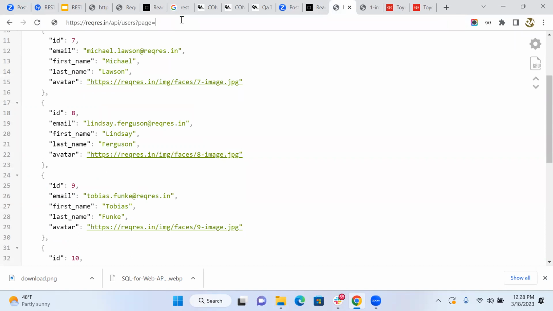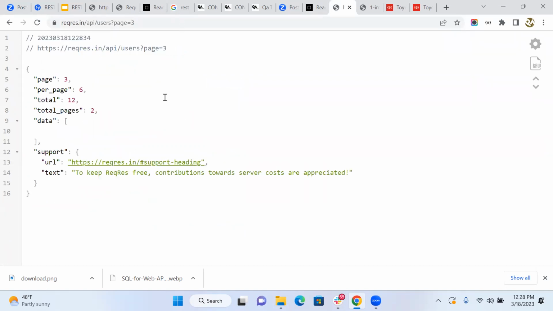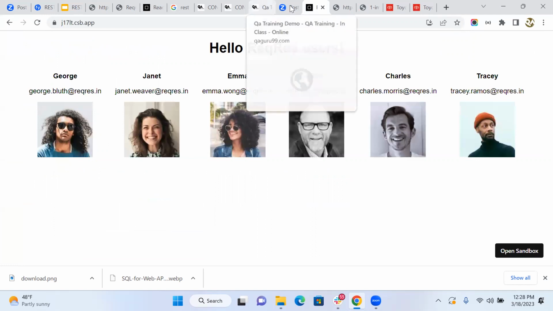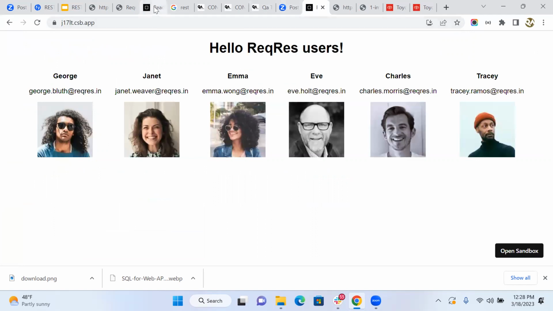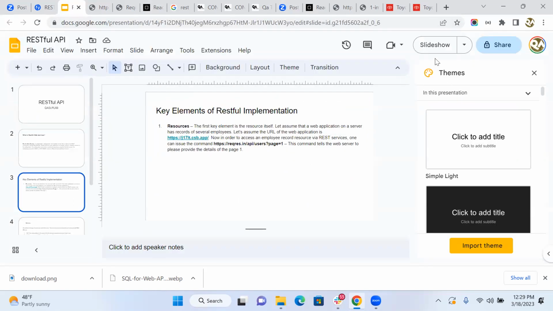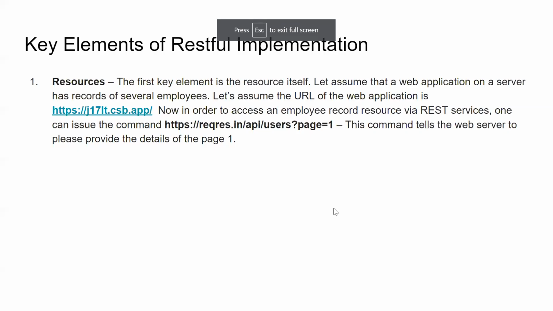So if I want to see page equal to 3, there are no employees. So it means we have only 2 pages of content, right? The third page we don't have. But if there are more users, it will populate because of the program that the developer has developed. It's a different program. We don't have to learn how to develop or write an API program, but we should know how to access API. Okay. So let's go back. Any questions so far, please, guys? You can ask me if you have any question.